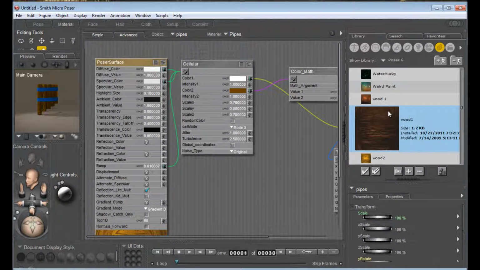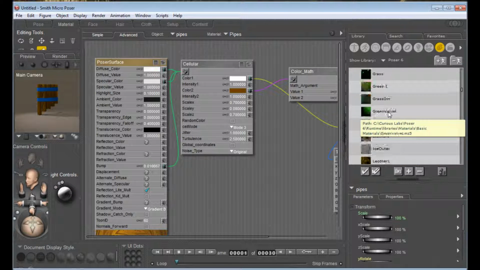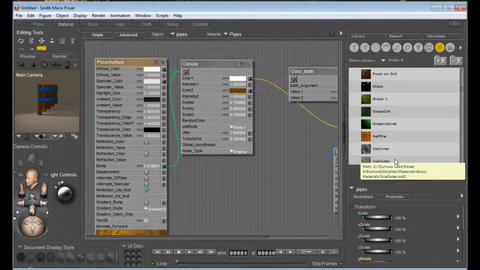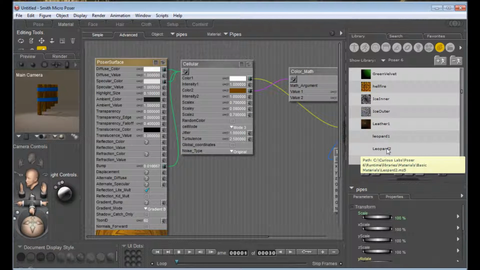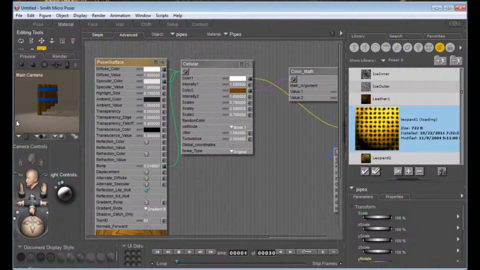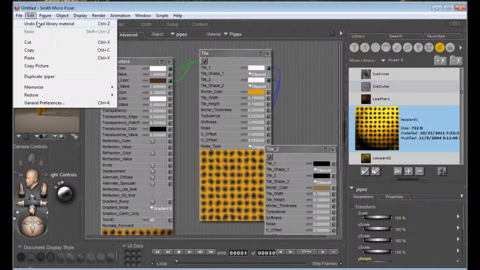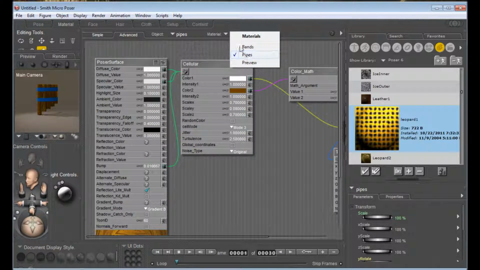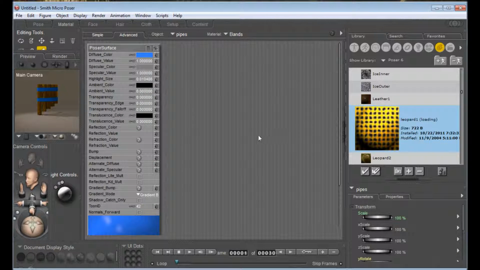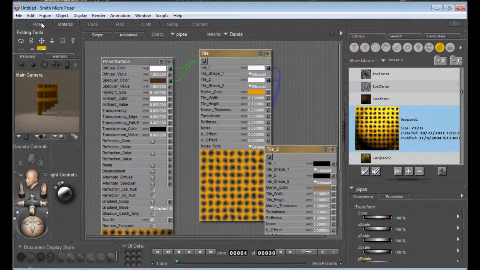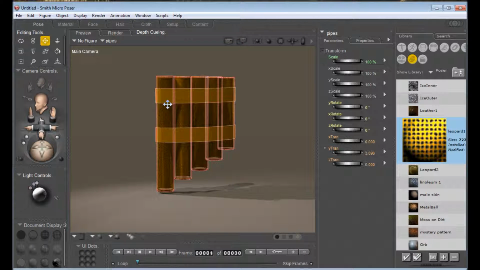And I don't think I have any materials for the bands. I might have something floating around. I don't know. We'll just make them leopard print. A little bit silly, but oh, undo that real quick. I changed the wrong thing. Change the bands to our leopard print material. Like I said, it's a tiny bit silly, but now we've changed our materials here.